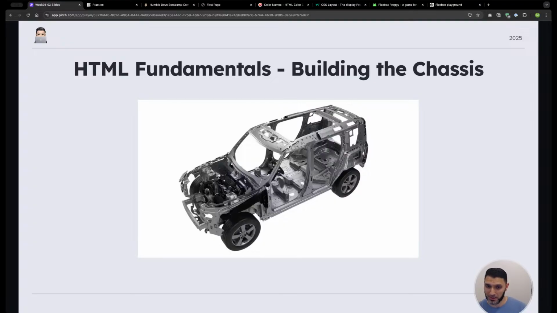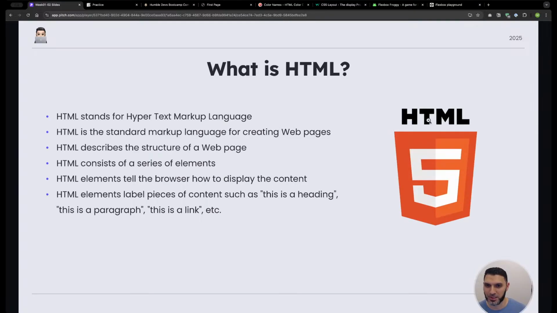So yeah, HTML, not a programming language. You use it to set the foundation of your application slash website before you do any styling. So here the car is stripped down to the bare bones of the chassis, and there are no panels, there is no paint, there is no interior or anything like that. And that is what HTML is for us, right?